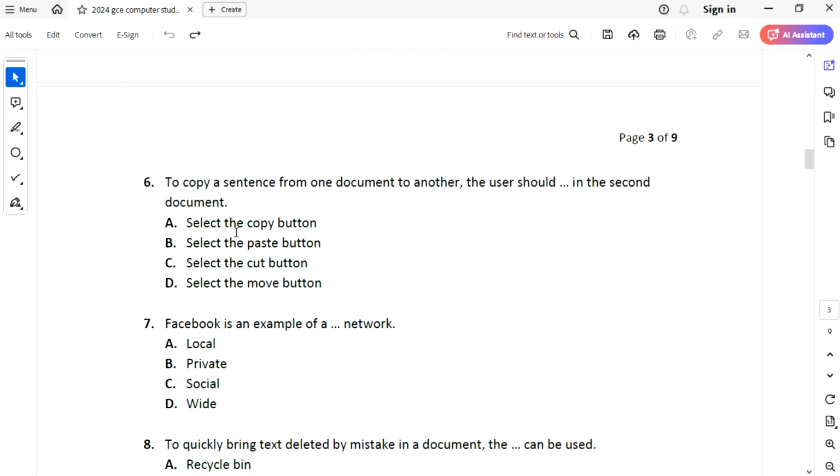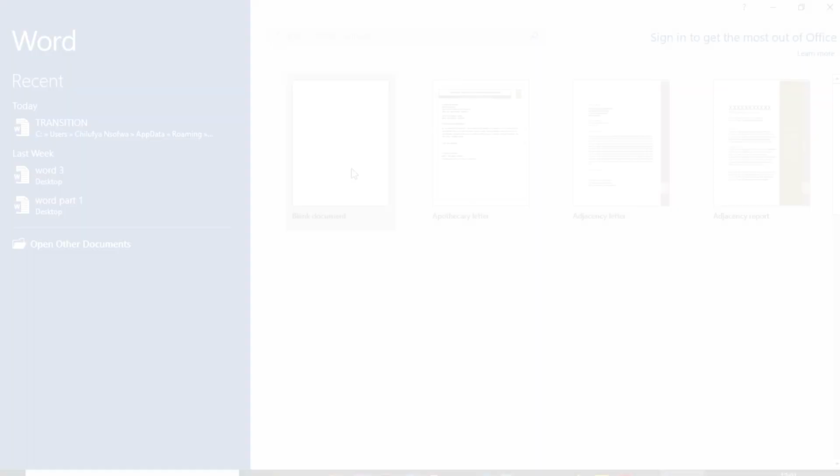Let us go to 6. To copy a sentence from one document to another, the user should dash in the second document. So let me open two documents and demonstrate what I'm talking about.